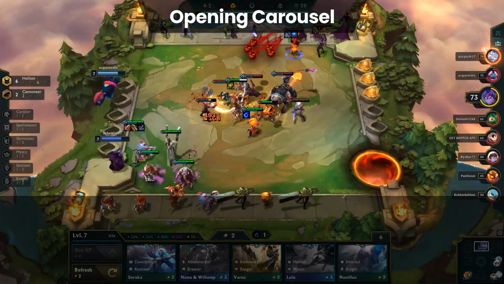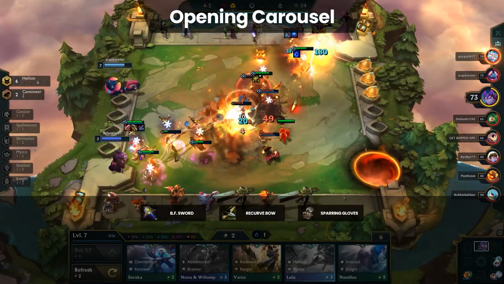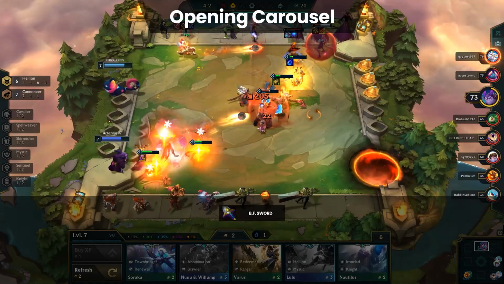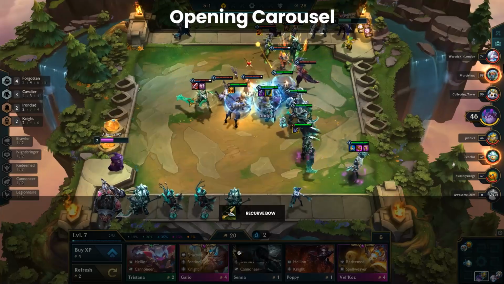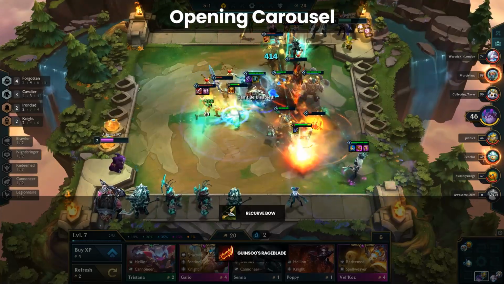Focusing more towards specific playstyles, AD players will of course want either Sword, Bow, or Glove. Sword is the most common and versatile since it builds into the 3 best AD items, Giant Slayer, Deathblade, and Infinity Edge. Bow is mostly used for Rageblade, which is one of the most common overall items in the meta since it's usable by so many carries.